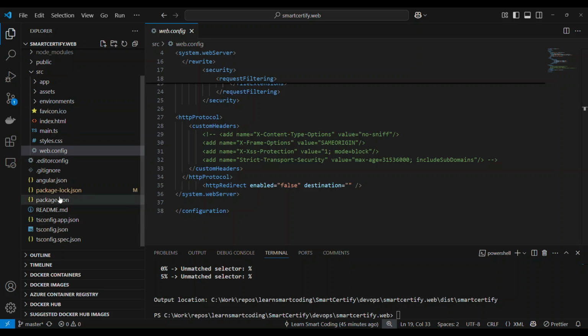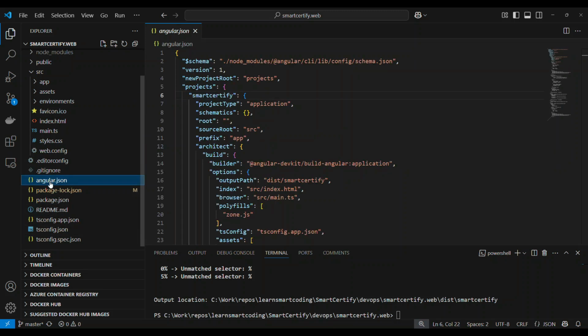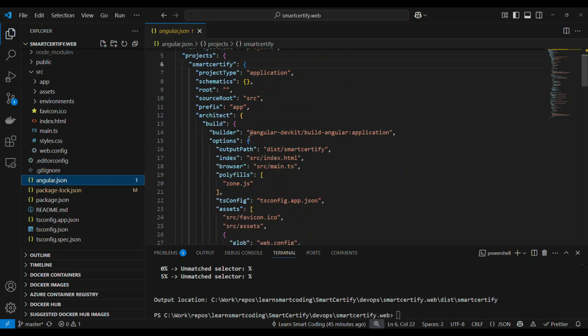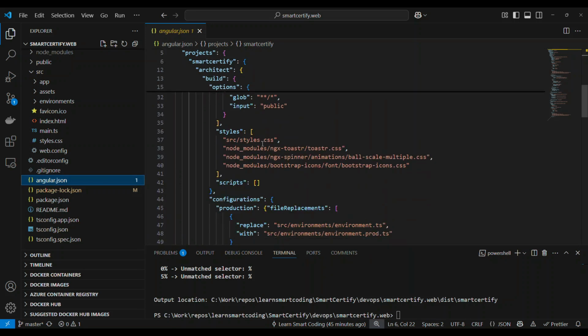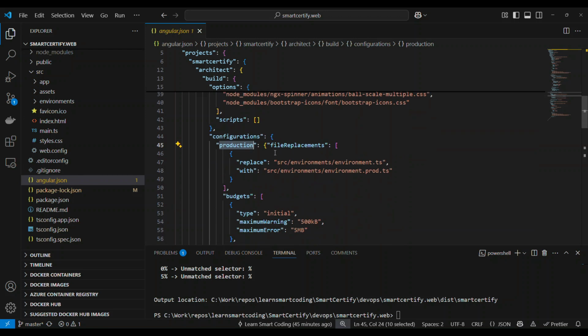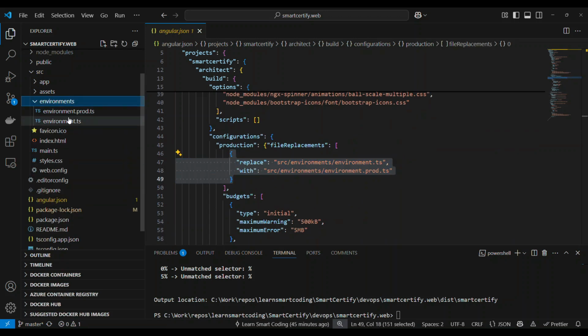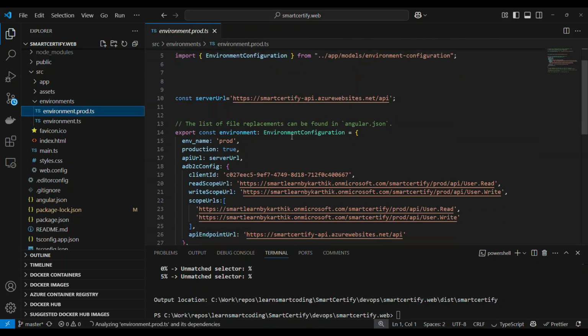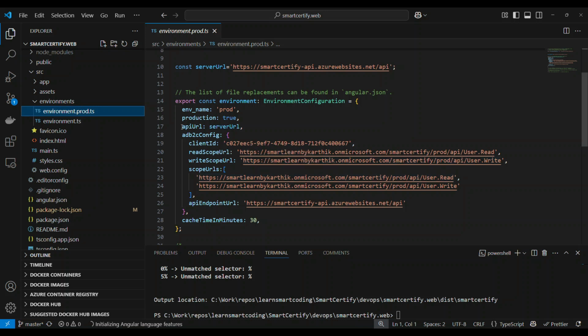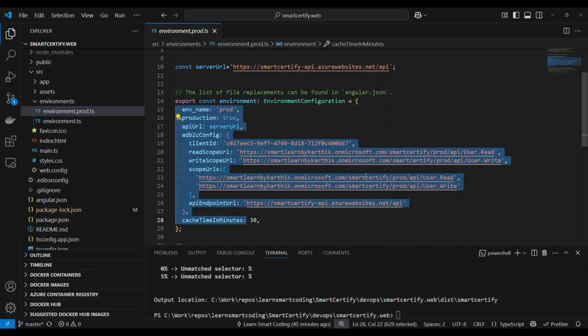Next is go to the angular.json, and here remember under the configuration called production there is a replacement happening. So it will take this, replace with this content. What is this content? This content is a separate configuration we did for production, like for what we deployed in Azure.